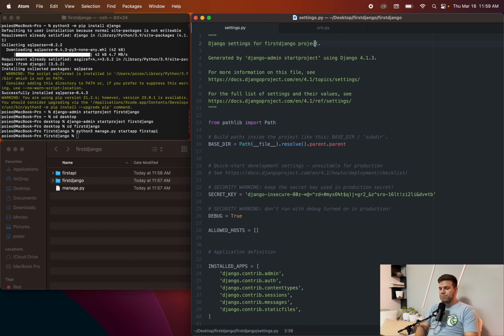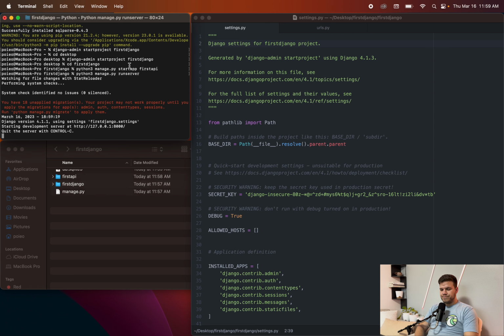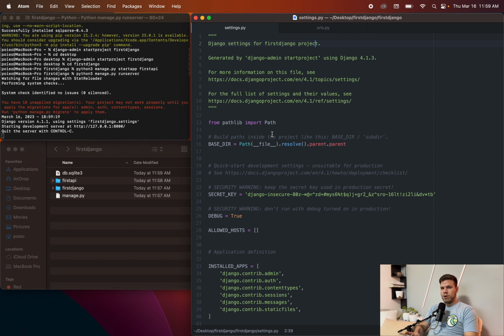So we have this project running, and we're going to go ahead in Python. This is how we're going to run the Django project. We're going to do python3 manage.py, and then just simply runserver. And it gives us a warning. We have a bunch of migrations, and that's because Django comes default with admin models for an admin dashboard, and we haven't migrated those into a database just yet.